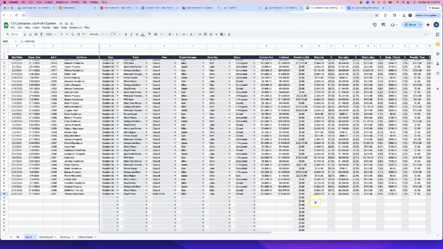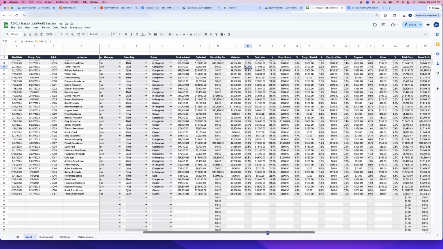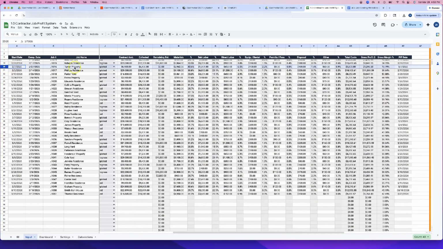When I'm in here and I'm scanning through, this job, for example, has a 42.6% material. This job has a 40% material and everything else is averaging around 30 to 31%. So that jumps out immediately because it's so far away from the other jobs. And I bet if I scroll out to the right over here and look at the margin on this job, it's going to be significantly lower. And boom, guess what? It's 18.79%, just significantly lower than most of my jobs, right? So now I can dive into this job and figure out what happened.